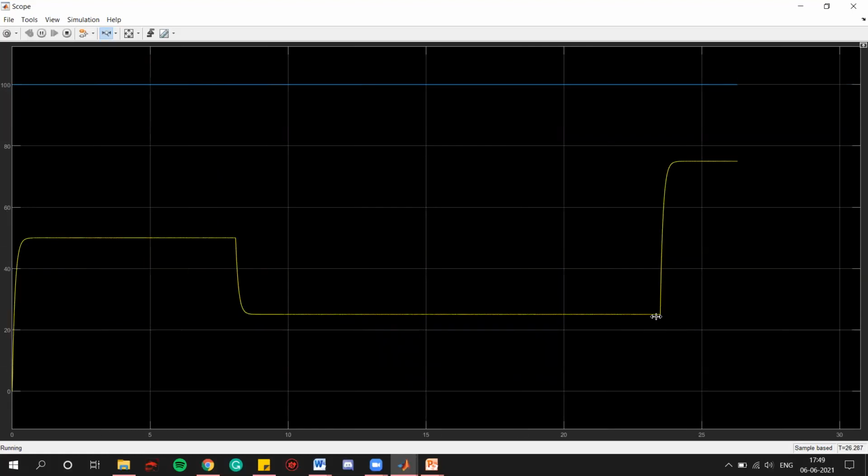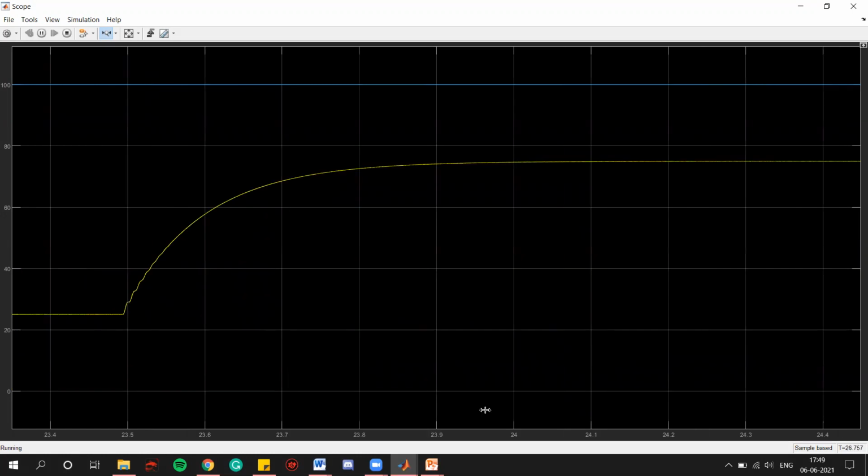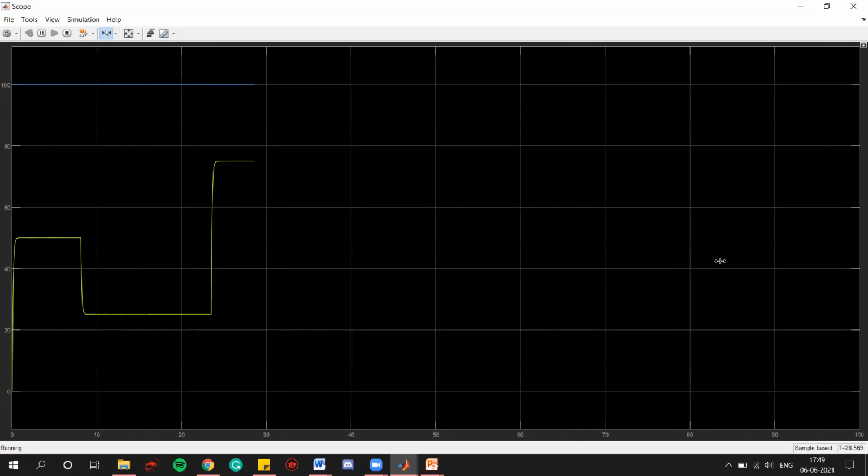So we can see that it will take a certain amount of time this time. So like it will take around 23.5 and 24. So around it will take 1 second, right, to tune itself. So this will completely depend on the tuning of a PID controller, right?